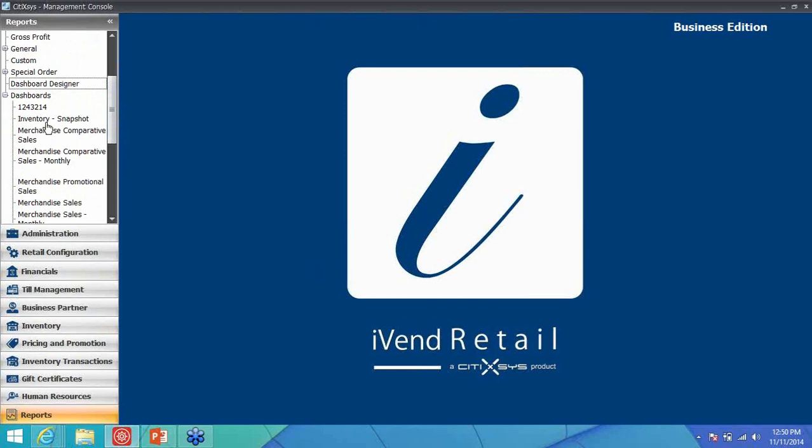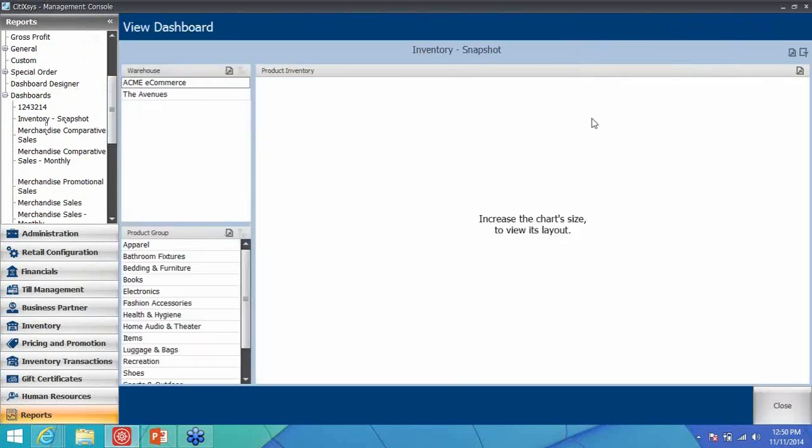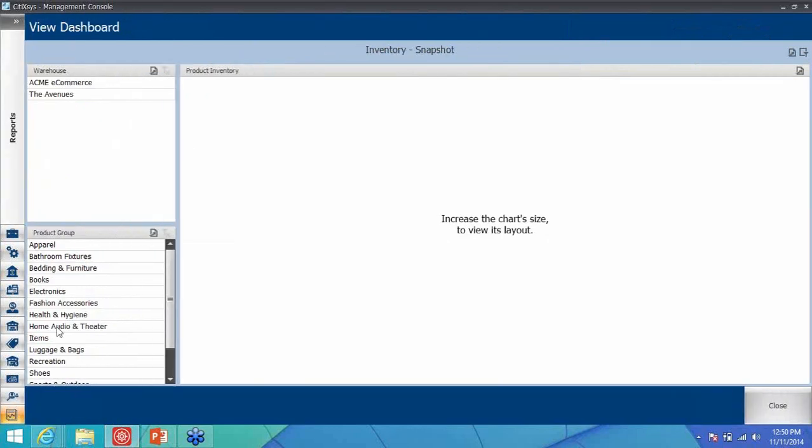So let's start from the top with the inventory snapshot. It opens up on the right hand side. You can just minimize the left hand pane out here, and let's select a particular warehouse as well as a particular product group. Most of the product groups may or may not have data.